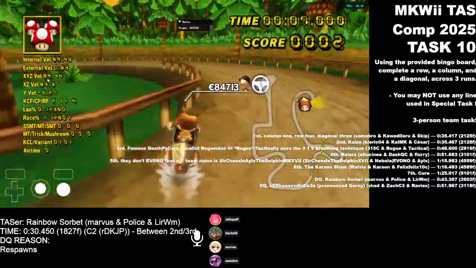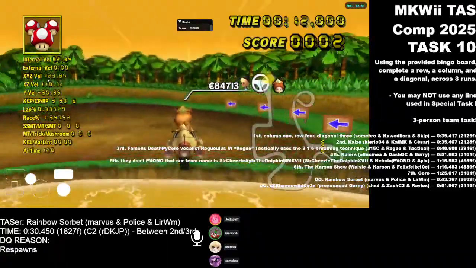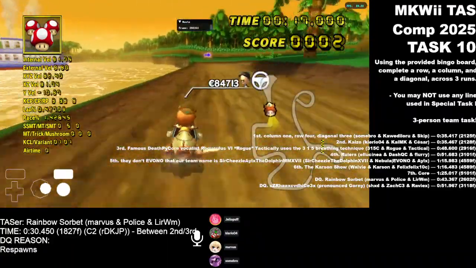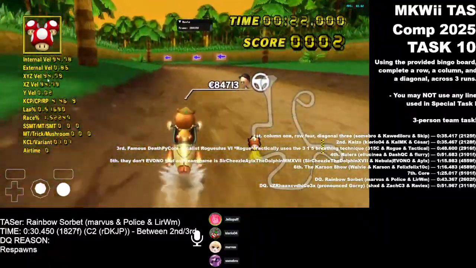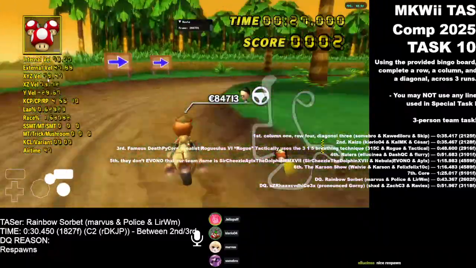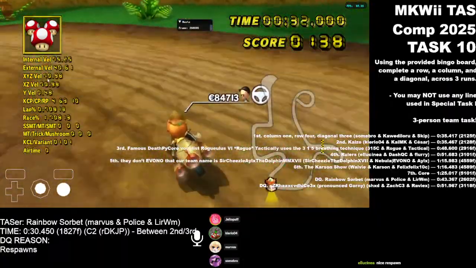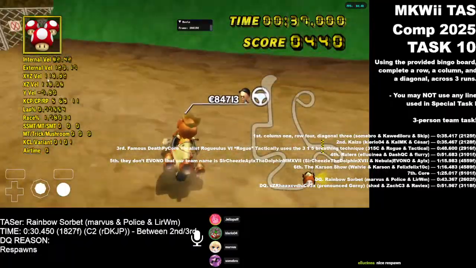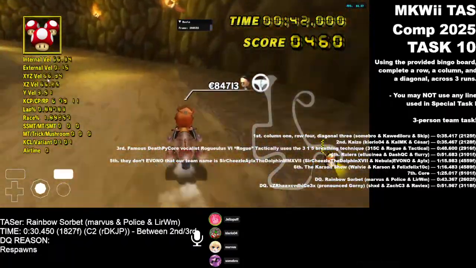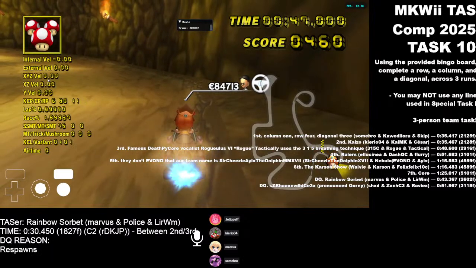Just because it says timing ends when you exit the second time doesn't mean timing has to start on lap 1. Right. So they can just do a lap entry. That's what they're going to do on lap 2. Or 3, which could save a little bit of time over us. Only, as previously said, they respawn. What are they doing? Oh, okay, this is for fun. I think this is all by Lurwum, by the way. So this demonstrates the old method of doing DKJP backwards streamless, just that they barely don't perform it because it is just so hard to do it with the boat.